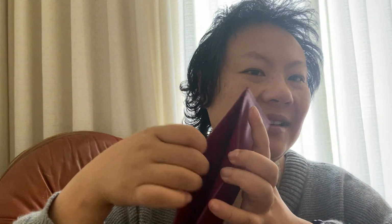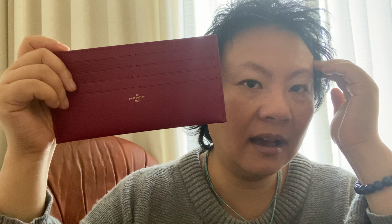The only minus I have against this is that, in order to make this thin enough to fit in there with this and not take up too much space, they didn't have a flap on top to snap over and cover this opening over here. So it's not safe to put coins or stuff that can easily fall out. That's my only pet peeve against that. I've never actually used this. I just keep it in there for the heck of it, as part of it. I might even sell this off because I don't really need it. I think using this is good enough, and this can hold coins and little stuff that won't fall out.